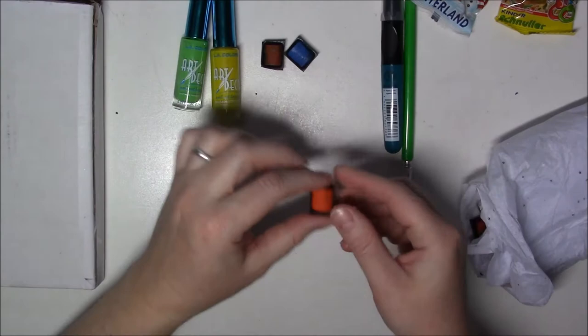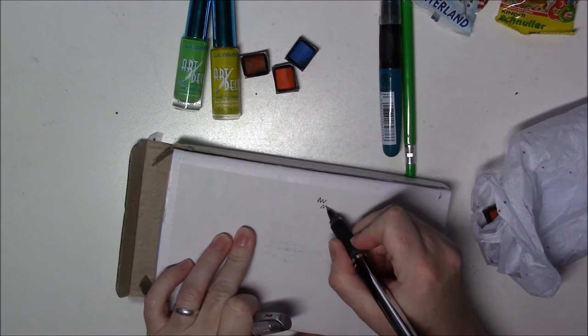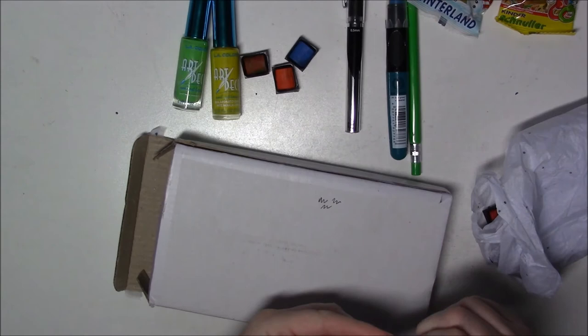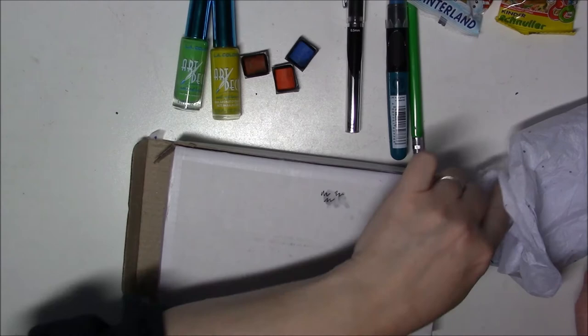Another little pen. Cute. And here we have a precision pen. Oh. Flows really nicely. And we have to check if it's waterproof or not. If the water wants to come out of my brush. All right, not waterproof. So we can see if we can do some washes with this.